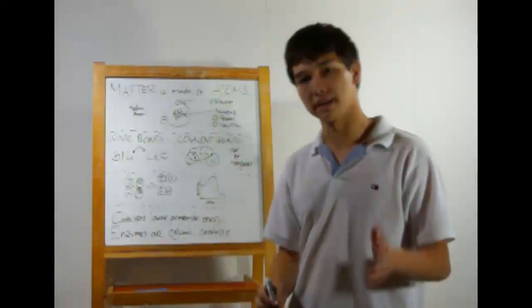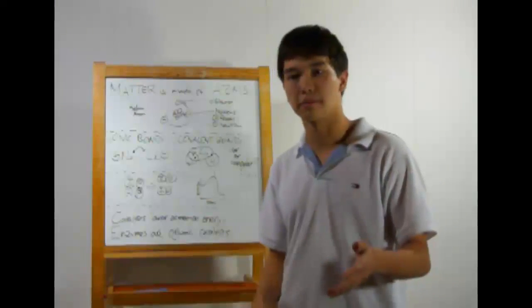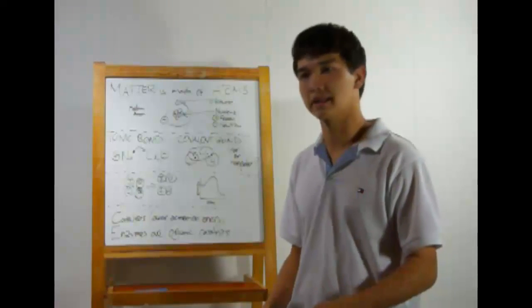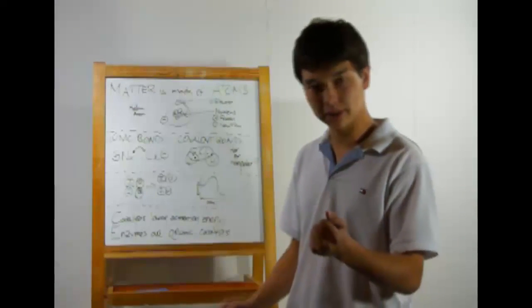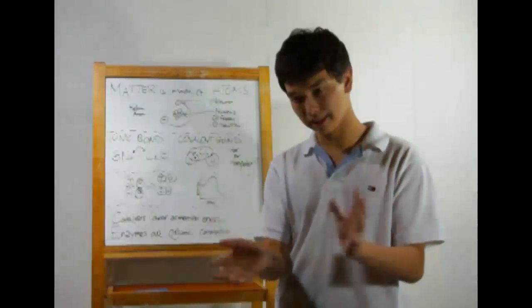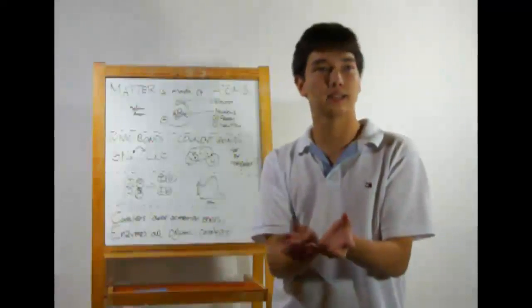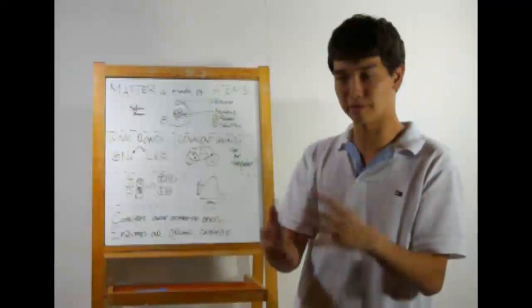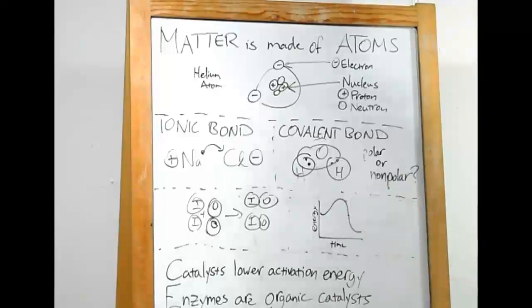The thing about covalent bonds is we can figure out if they're polar or nonpolar. In a polar covalent bond, they will have both a positively charged end and a negatively charged end. In nonpolar covalent bonds, the electrons will either be grouped in the middle or pulled out to the side, so that there's really no positive or negative pole. Water, in this case, is actually polar. Let me show you how.